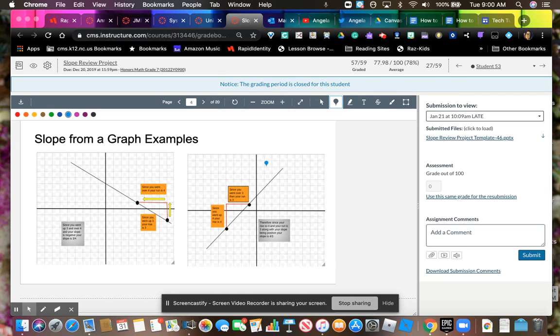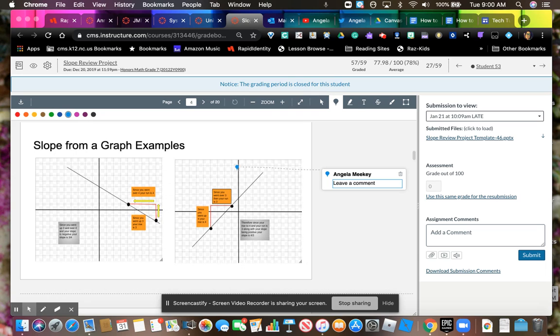So the pointer tool, I can click on a point here and I can leave a comment. This is my highlight tool. I can highlight. And then if I want to, I can leave a comment. Also, the highlight colors change so you could let the students know, hey, everything I'm highlighting in green looks fantastic. If I highlight it in purple, you might want to go back and think about some changes for that. You can also just leave a text box. So if I click right there, I get a text box.